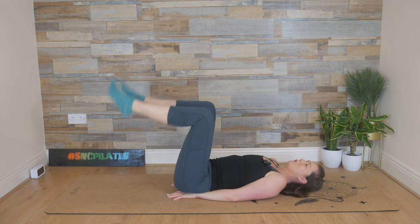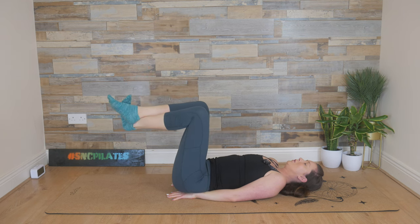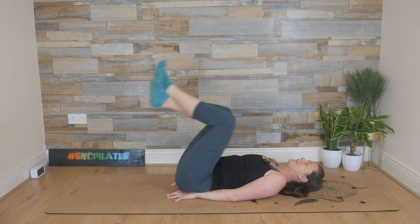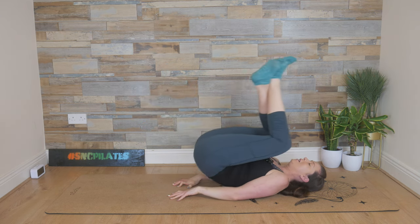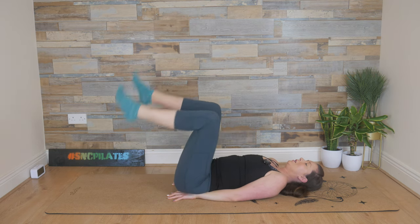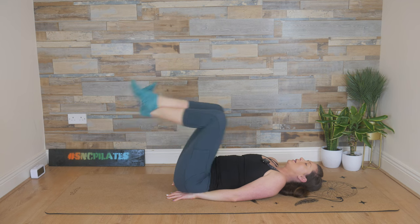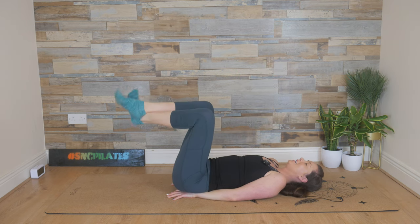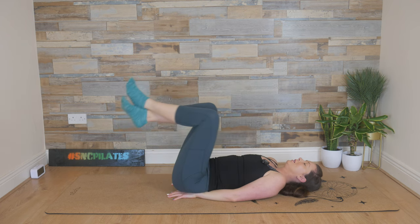Breathing whatever way feels more natural for you — I tend to say breathe in as we lift. Focus on getting the lower back up and not stretching the legs out. It's tempting to kick the legs out because it makes you feel like you're going higher, but you're actually not. Draw the knees in. Feel those lower back muscles stretching. And then feeling those lower tummy muscles working hard. Last two just like this — really warming up through that lower tummy area. Last one. And criss-cross.